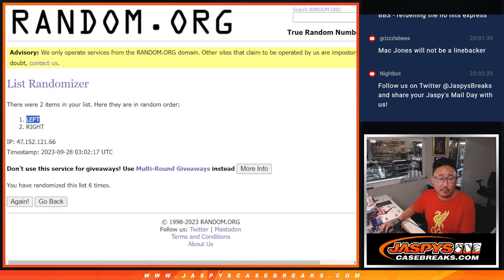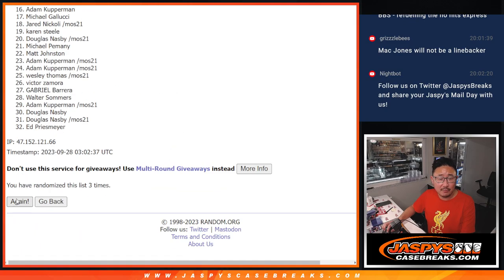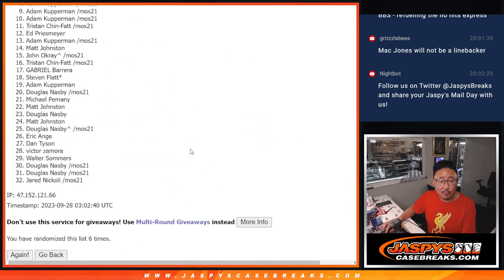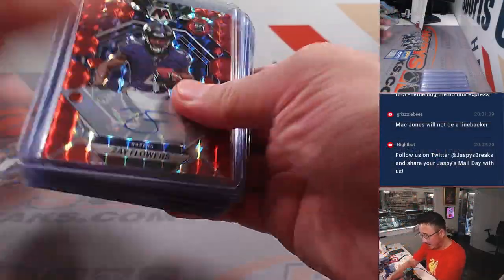4-2, six times for the points. 1, 2, 3, 4, 5, and 6, and final time. And that is for Nancy. Nancy, you're going to get the 400 points after 6. There you go, gang. Quick little recap here.